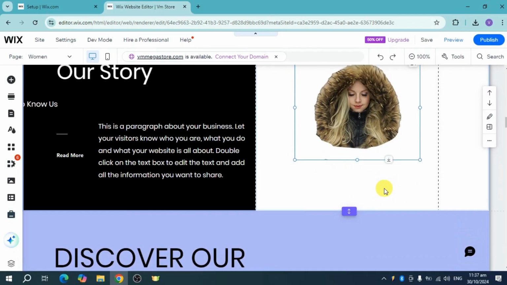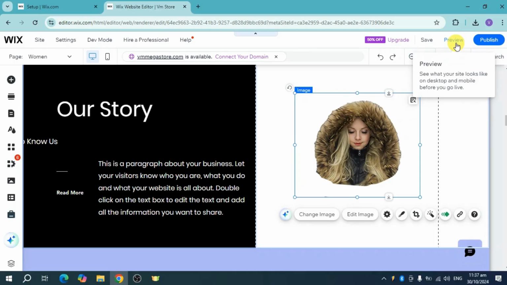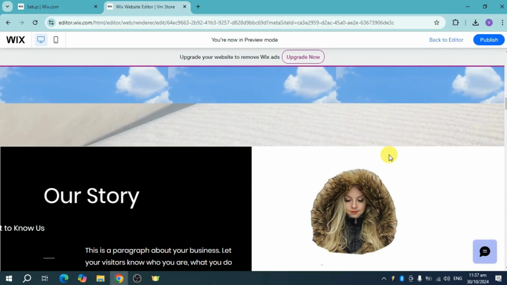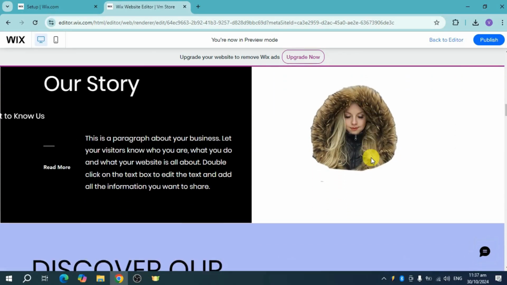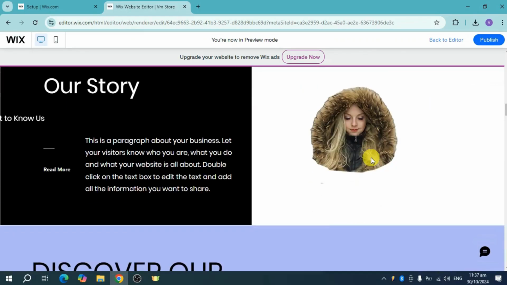So when you scroll up, it will show up this particular animation. But take note that this animation will only show up when you head over and then preview it, right? So let me head over and preview what it looks like right now. So here's the preview. So as you can see, when I scroll down, it will also attach to that and it will move as I scroll up or scroll down.